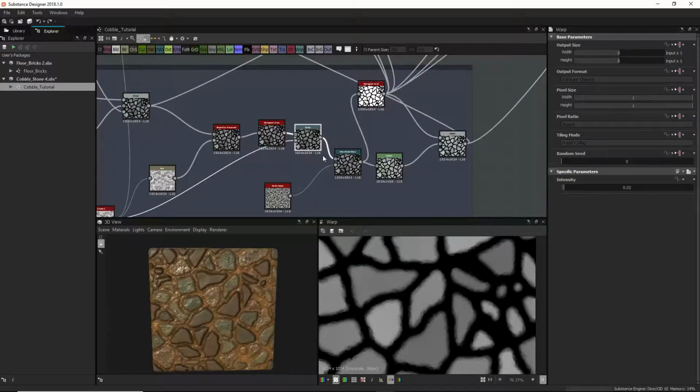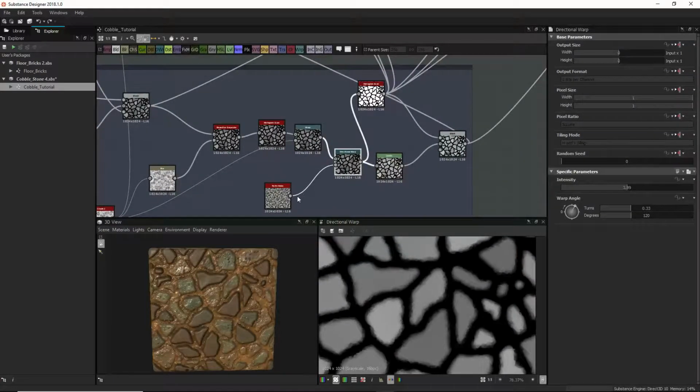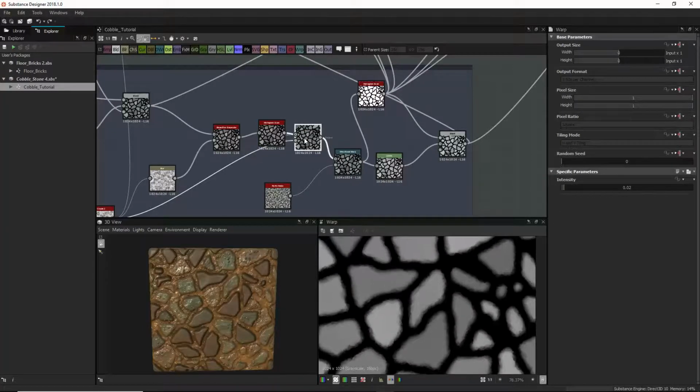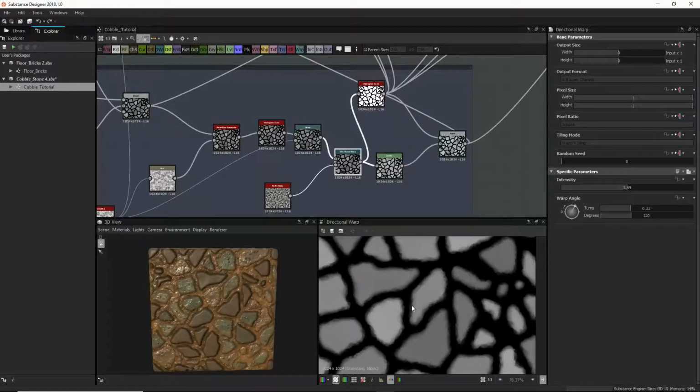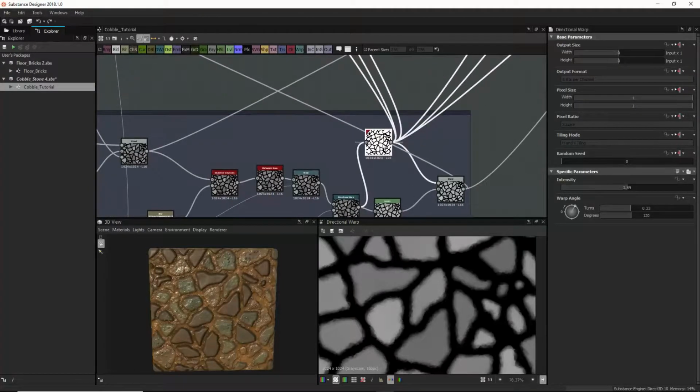I put a warp node in, warped it out a little bit, and used a directional warp. But the issue with directional warp is that it pushes your shapes from their original point. As you can see, my shapes move a little bit, and that's where the clamp comes in. This node is going almost everywhere.